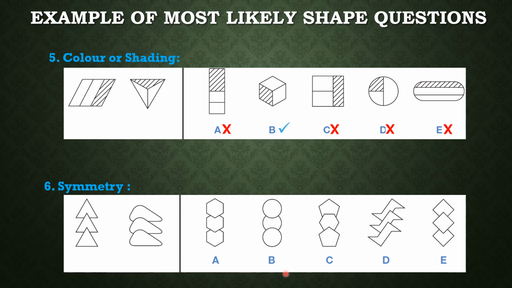B cannot be the one because the top and bottom ones are shadowing the middle one, which is not the pattern. C cannot be the one because the center image is not a similar pentagon image. Now if we see D, D looks a little bit good. Why? Because we do have identical images and they are pointing upwards. And let's check E as well. E is not the right one because the center image is overlapping with two others, which is not the pattern here. So ideally the answer should be D.